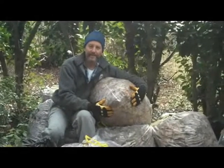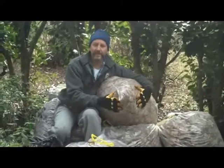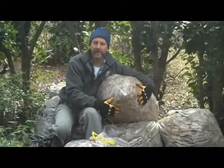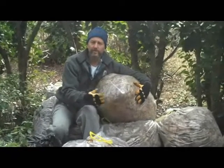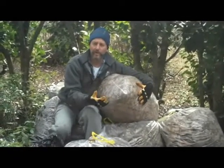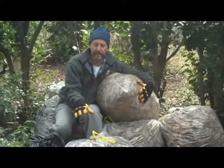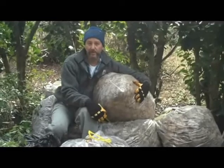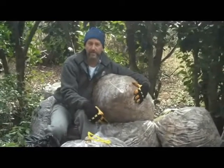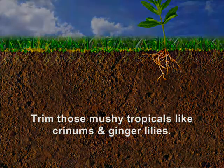Now it's time to dish the dirt, and this time of year you're going to find me walking the neighborhoods picking up bags of leaves. Because all the trees have finally dropped their leaves, it's a great time of year to collect these up, hold on to them, use them as mulch in the garden or use them in your compost pile. Also keep in mind that by leaving the leaves in the bags over time, they will actually break down and before you know it they'll be composted down enough and you can use them directly as an amendment to the soil.